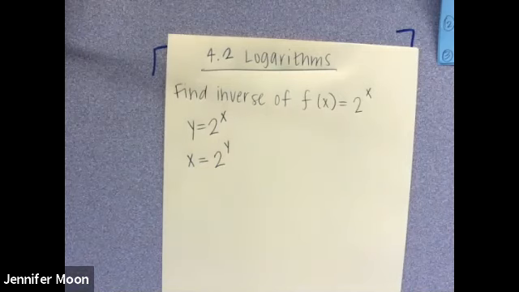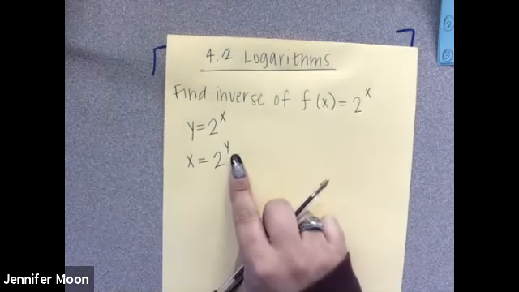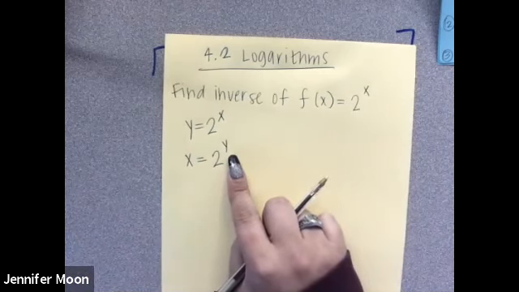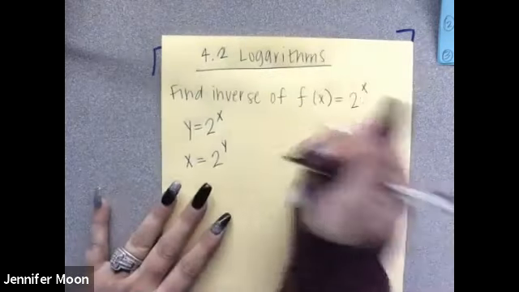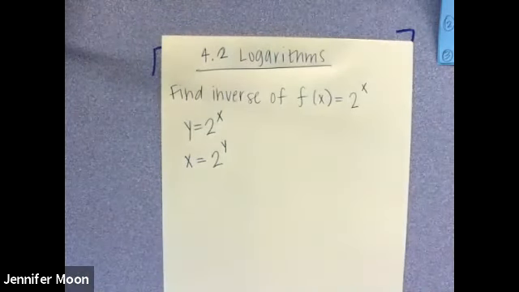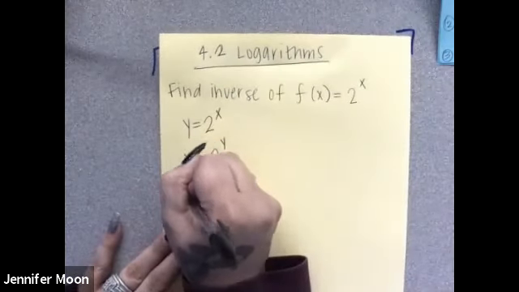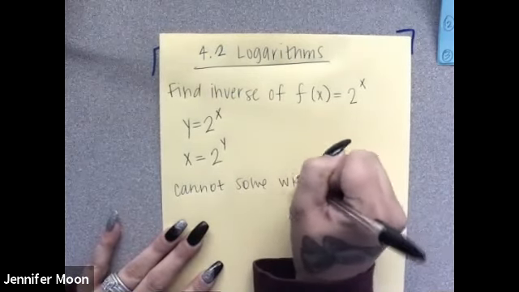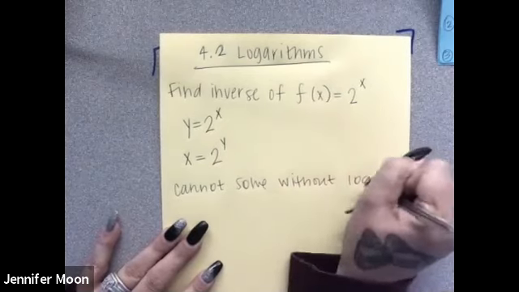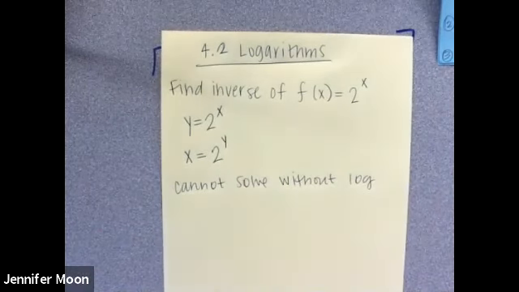But mathematically, solving for y would mean I would need to get this y out of the exponent, right? And we actually don't have anything to do that. So I think I just wrote, need a way to find inverse, we use logs. So technically we could just say cannot solve without a log. That's why there are logarithms, so that we can actually solve certain problems.